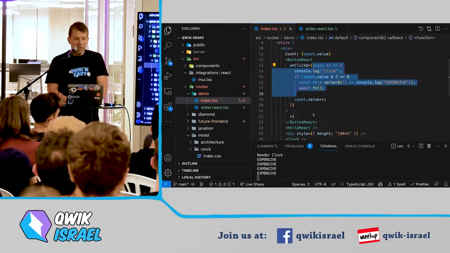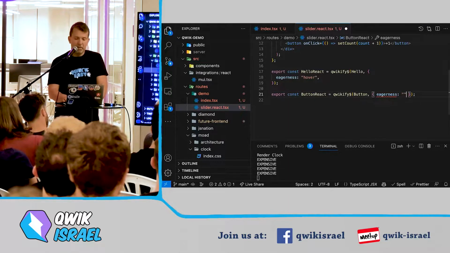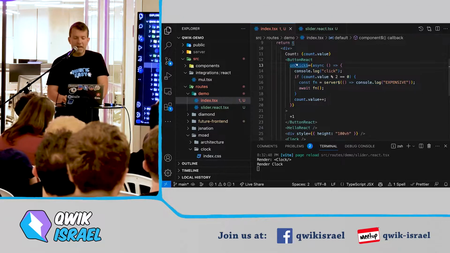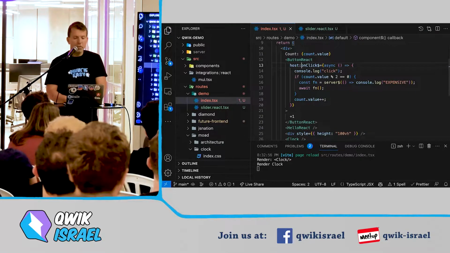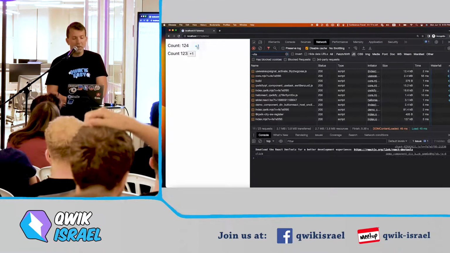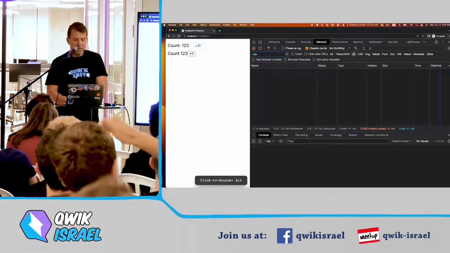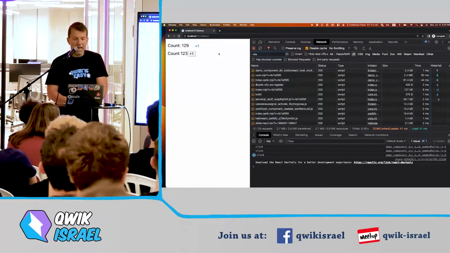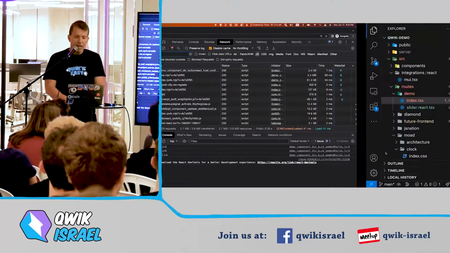So that's cool, but we can actually do something else. A button is such a simple thing. How about we don't even hydrate the button? Let's just get rid of this. Instead of putting an onClick and giving it to React, we can just tell Qwik to set up a click listener independently of the underlying technology, right? Now Qwik is doing the listening for the button, and React never downloads. Let me refresh this. See, the Qwik code runs, but there's nothing in the console showing that React is happening. It's only when I hover over this that you see React come in. So we can do these kinds of things.